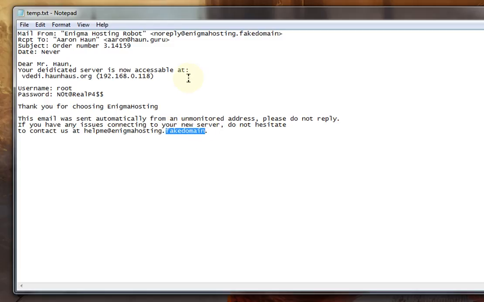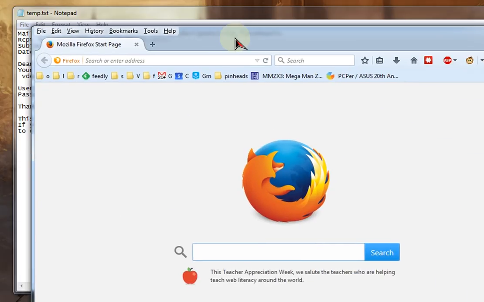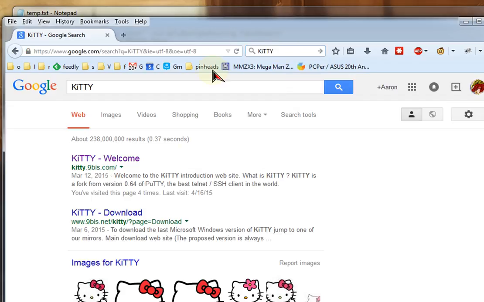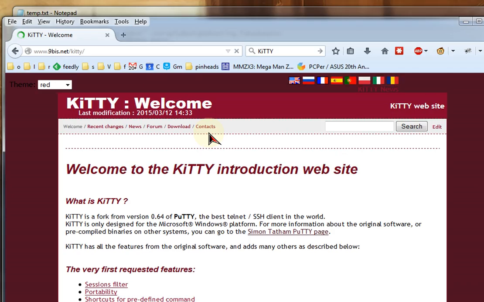Now, I'm going to make the assumption that most of you are running Windows, because the likelihood is if you're running Linux, you don't need this tutorial at all. So, we're going to use a piece of software called Kitty in order to connect to this. Let's get a web browser here. The program we're looking for is spelled like this. Obviously, you get kitties, but the first result, at least for me, is the correct result.